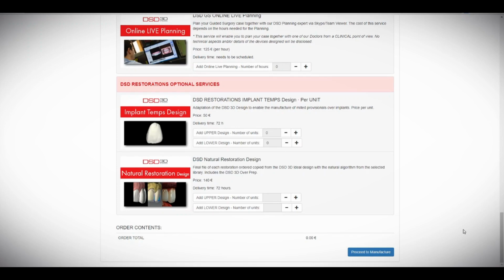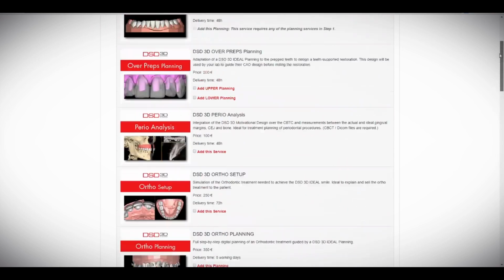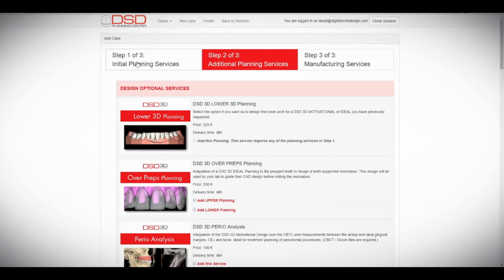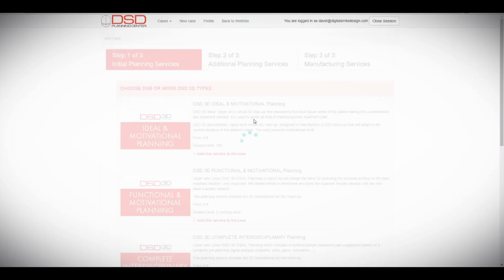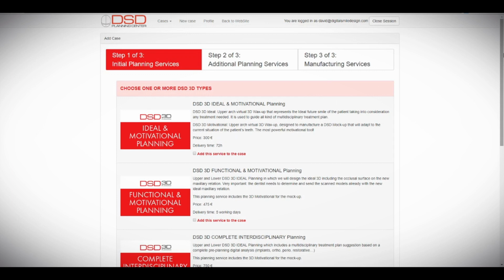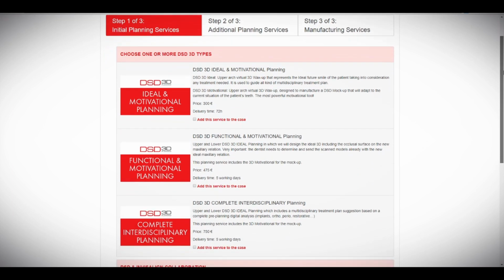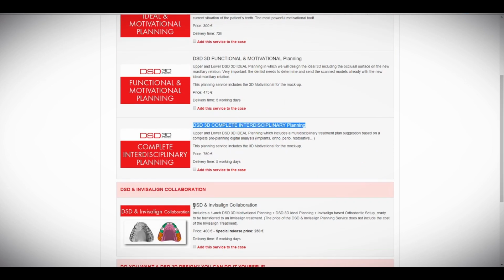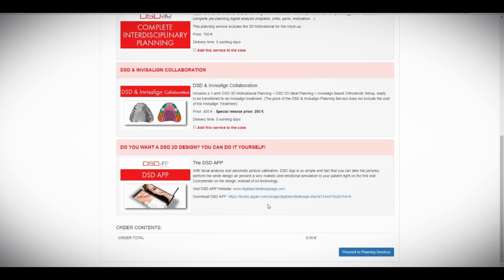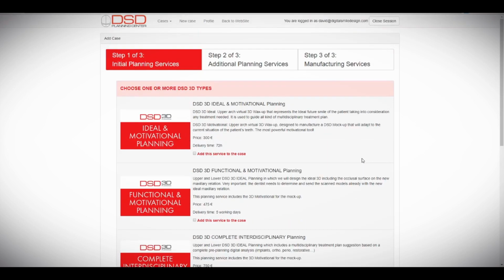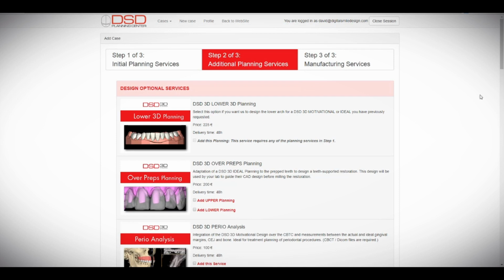After designing the ideal, and this is very important, every single case needs to start with one of the services of step 1 of our web, which are the ideal and motivational design, functional and motivational design, the interdisciplinary, or the DSD and Invisalign collaboration. So one of those needs to be ordered before you get into the point of ordering the DSD Natural Restorations.